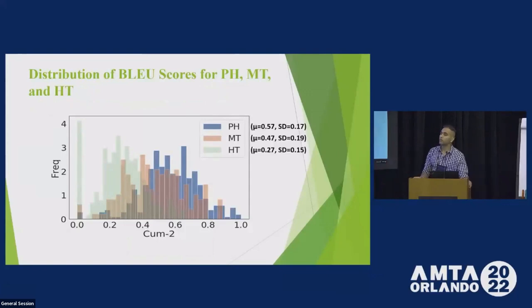Then the distribution of the BLEU-2 variation with the different tasks that we have: we also see that monolingual paraphrasing, like the gold standard evaluation, has higher scores, followed by machine back translation and human back translation. And this discrimination that we noticed in the manual evaluation is even more apparent here with the BLEU score, as you can see from the distribution in the graph.